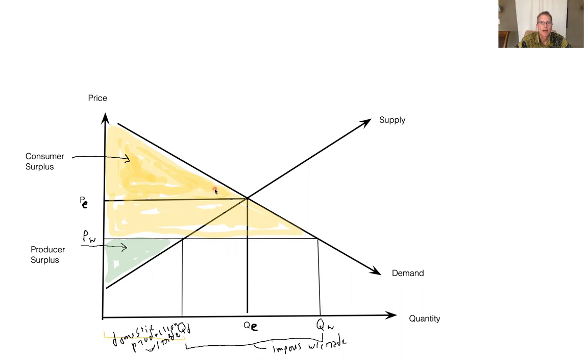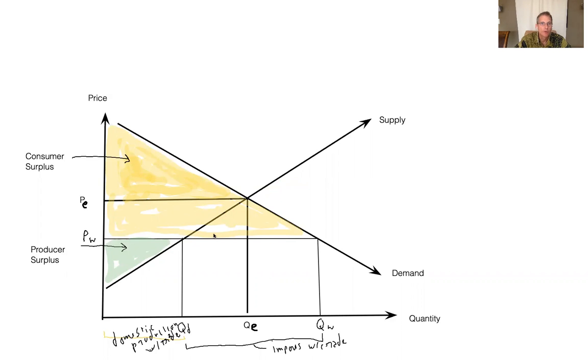And what basically happens here is that if you look at it, this area of expansion and this area of expansion are new consumer surplus. This area here is consumer surplus that used to be producer surplus. So economists don't really care if the producers get it or the consumers get it, but this is all new consumer surplus and is the argument that economists make for why you should expand and open yourself up to trade, because consumers here are getting a great deal and the consumer surplus expands tremendously.